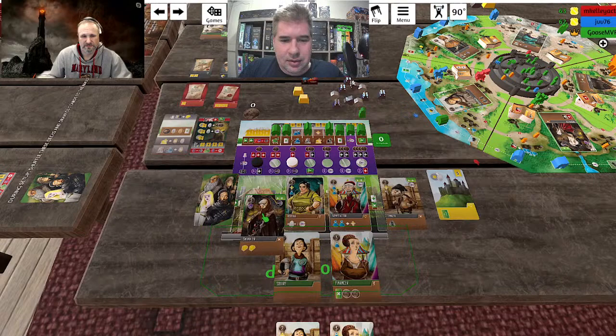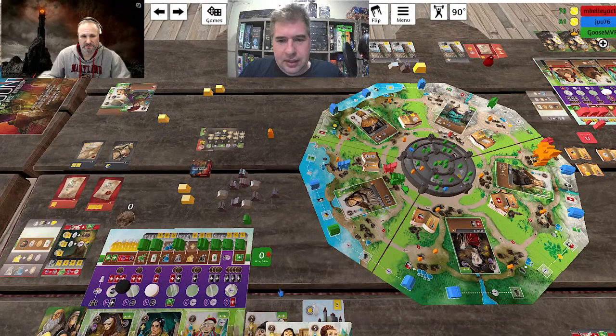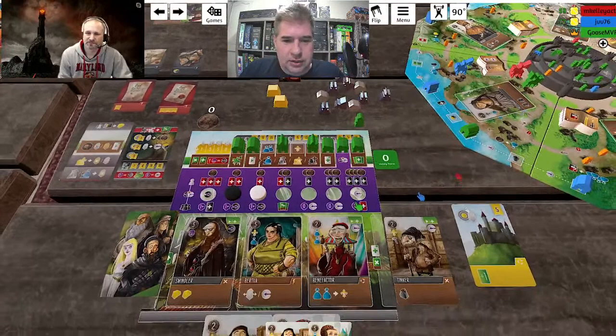So sure, get more red. So that gives me 3, 1, 2, 3. So I'm gonna buy this for 4. So I have literally 1, so I can spend 3.